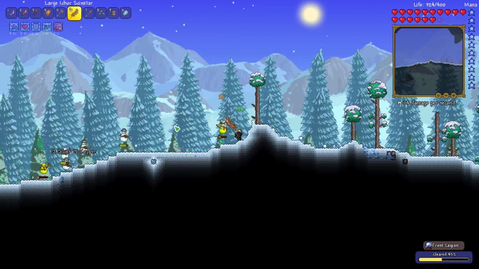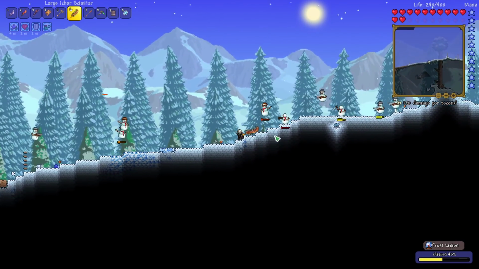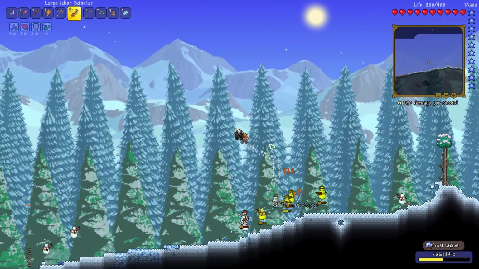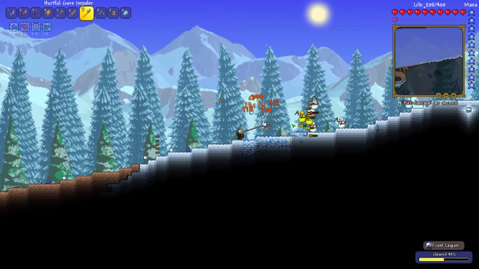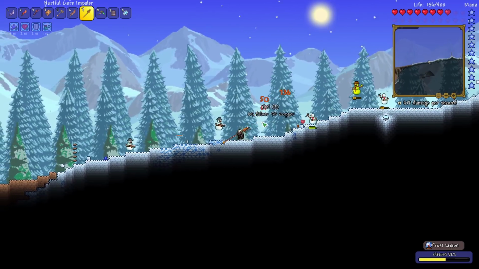Okay, let's try some of our other weapons, like the scimitar here. Wow, they do 93 damage. Pretty high damage. The scimitar doesn't have much knockback, unfortunately. Maybe the impaler will do a little bit better. Ooh, there we go. So many ways to apply Ichor right now.